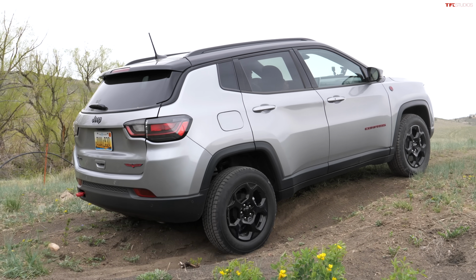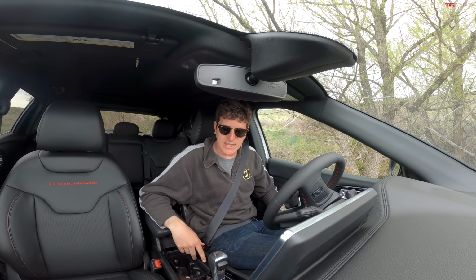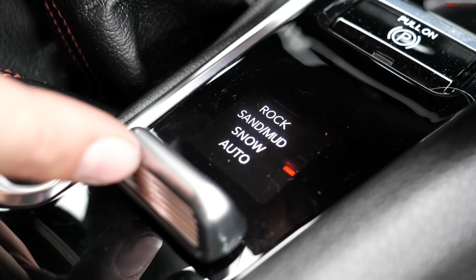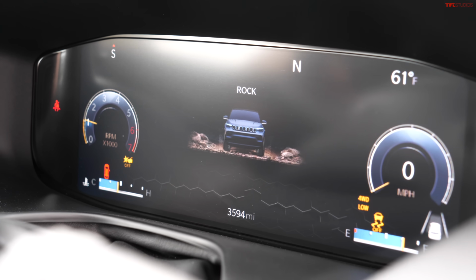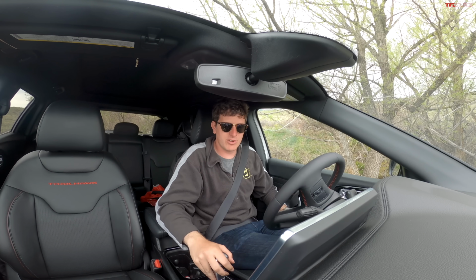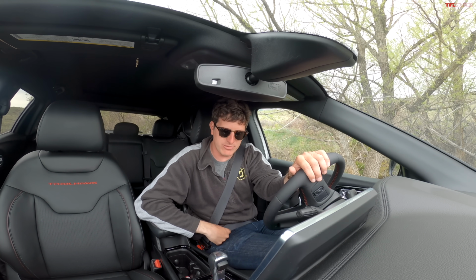And last little bit. Okay, so we made it up, but let's try that same obstacle once again in rock mode. In rock mode, it's going to engage the four-wheel drive lock, which is going to essentially try to lock the front of your drive shaft, the power takeoff unit in the front, but tries to lock the front wheels at similar speeds. And then I'm going to engage four-wheel drive low.